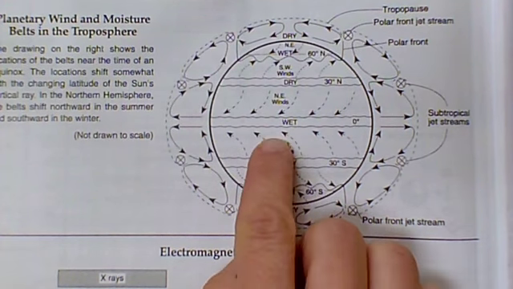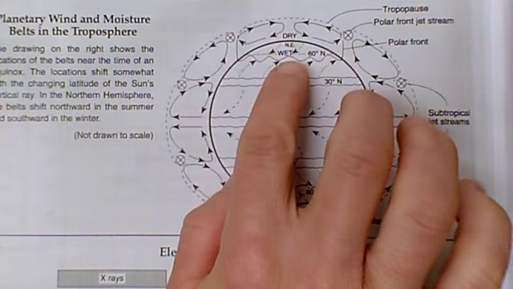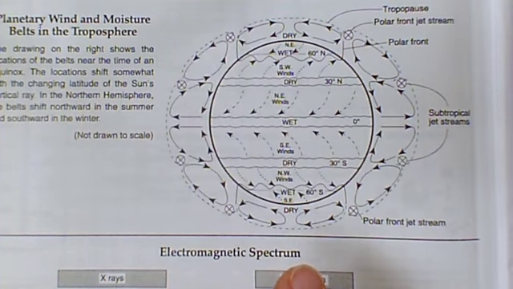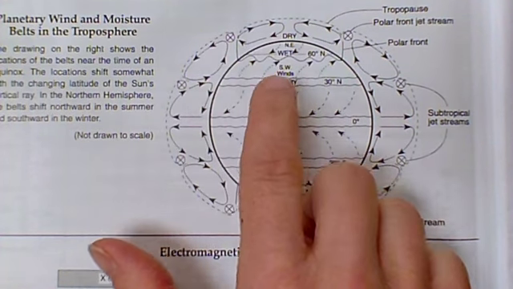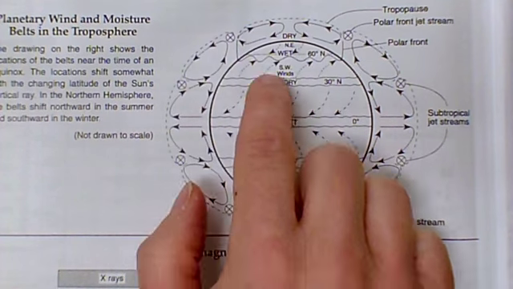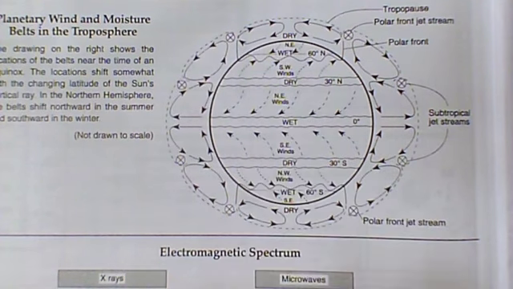Also see, I talked about the Coriolis effect. You can see the way these winds curve. If the Earth was not spherical, if it all traveled at the same speed, these winds would simply go straight. Okay, they would go straight down, but because of the different speeds at which the Earth is traveling as it rotates, we get this curved effect.